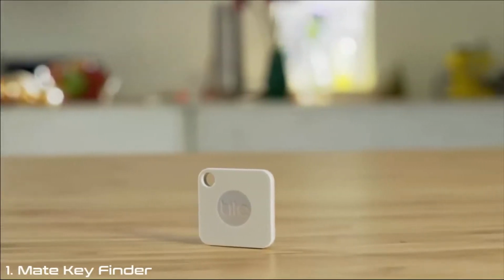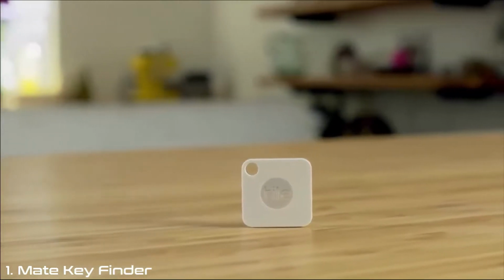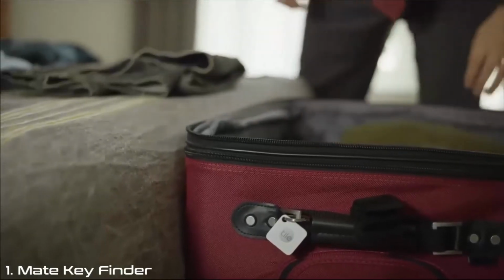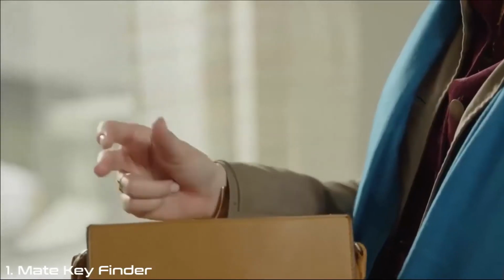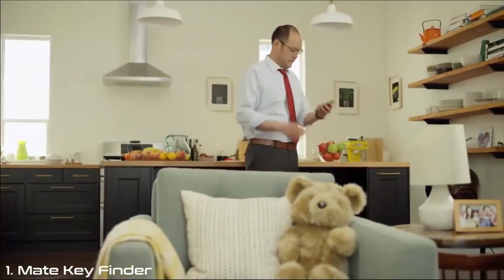Meet Tile Mate, the small, powerful companion that helps you find your things. Small and light, Tile Mate is designed to easily hook onto your keys, drop in your purse, or stick on your bike. When your things get lost, Tile Mate is there to help you find them.